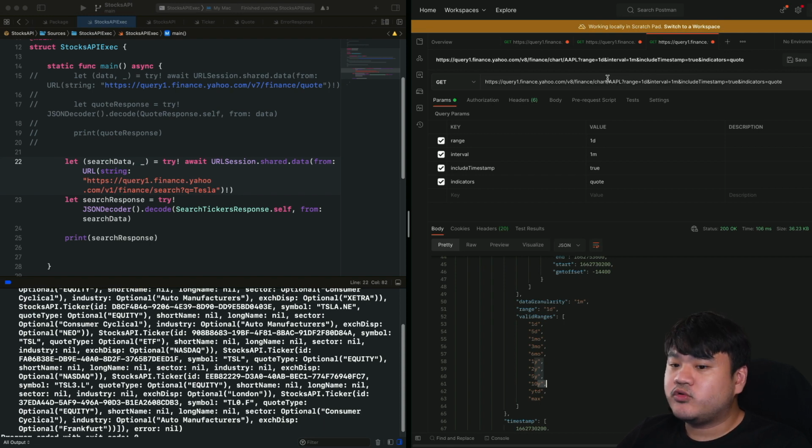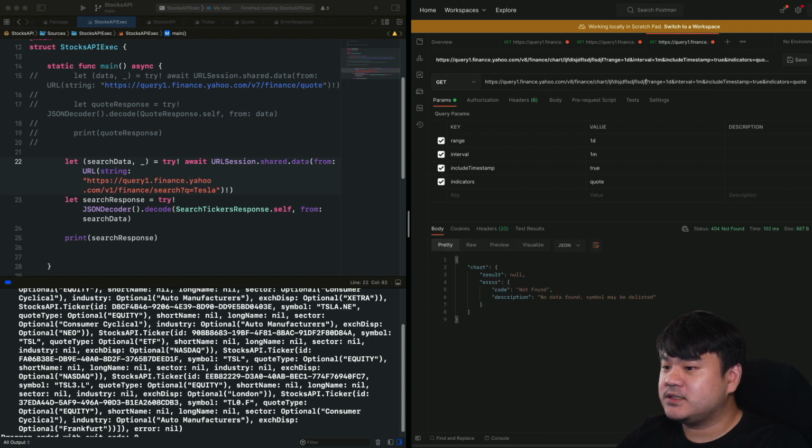Let's try the error case scenario. For the error scenario, maybe we need to change this last path to a random character and then send this. Okay, it gives an error, if you see in here. So okay, nice. The root key is chart, not finance, and you have the result array and the error.